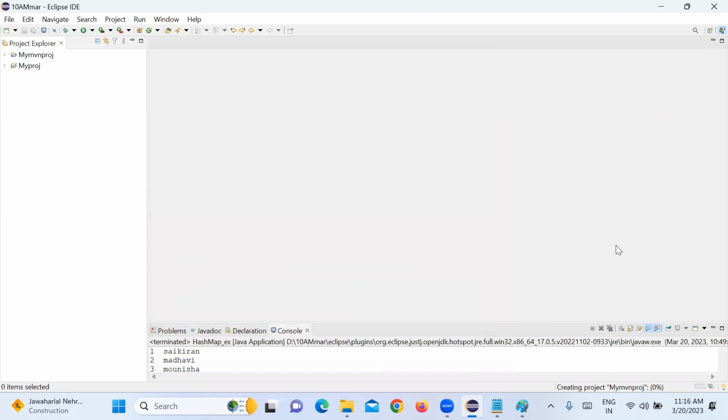Now this is going to create a Maven project. You can see progress at the bottom, 10%, 20%, like that. Wait till 100% is completed. Now you see my MVN project is created.